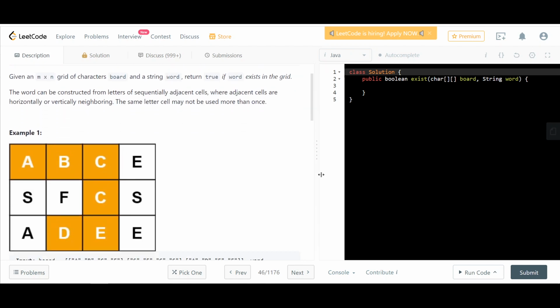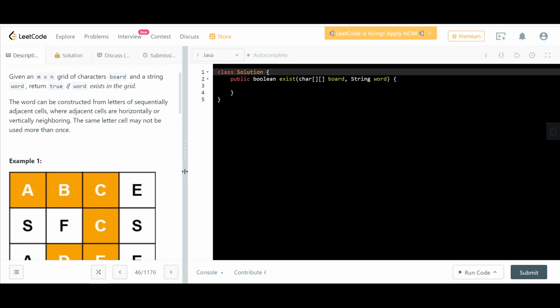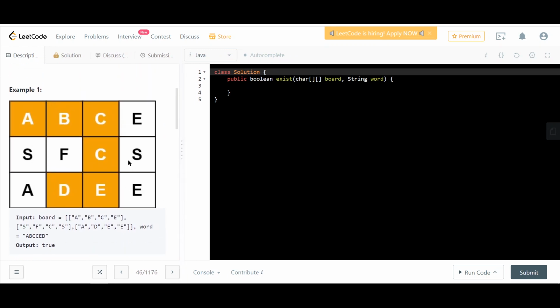Let's try to do some sort of a brute force approach. So obviously, I can think of like, hey, let's look at all possible words that I can make of the length equal to the length of the word, and see if that matches. Now, the problem is, how do I make a word from the grid?